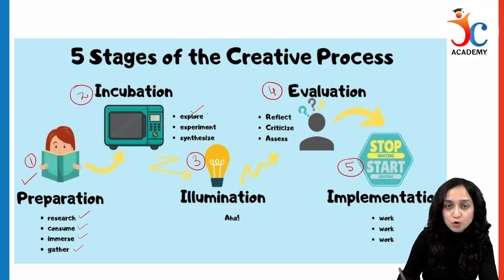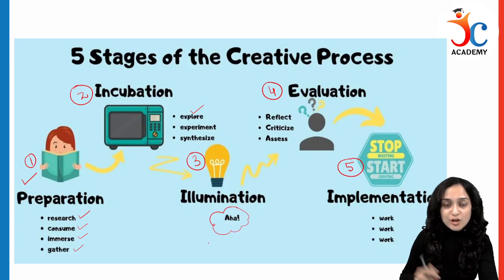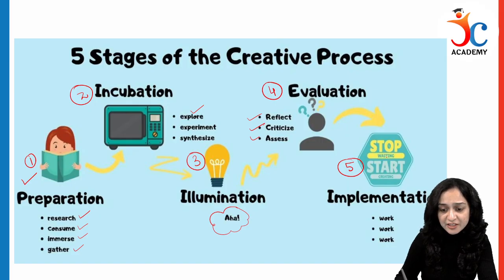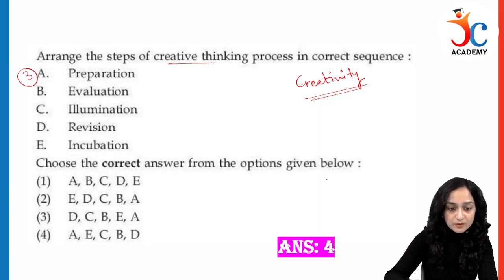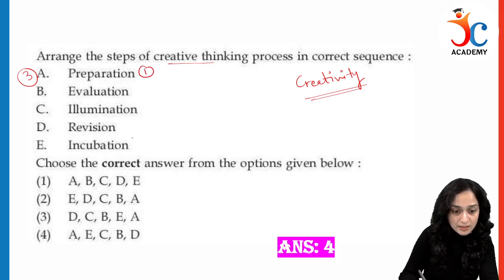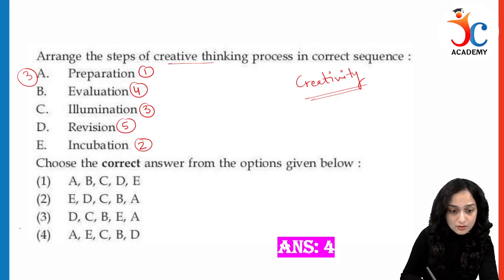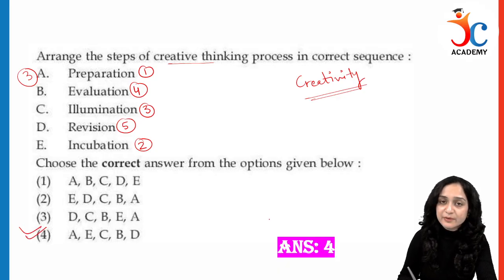Incubation means to explore or to synthesize the given information. Illumination is that aha moment, where the light bulb goes on in our mind. Evaluation, we reflect, we criticize, and we assess. Implementation, we work and work and work. So the steps of creative thinking include preparation, then incubation, illumination, that aha moment, then we evaluate, and then we revise. So option number 4, AECBD is the correct answer.